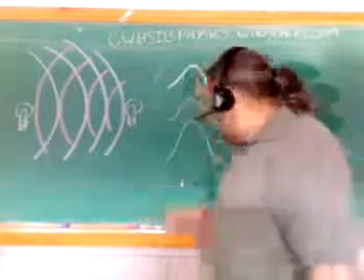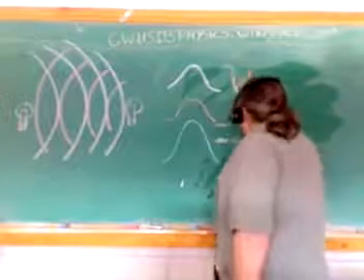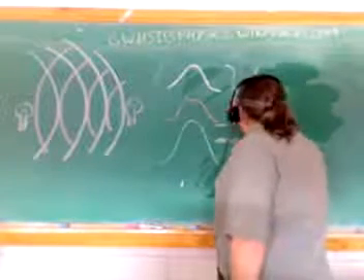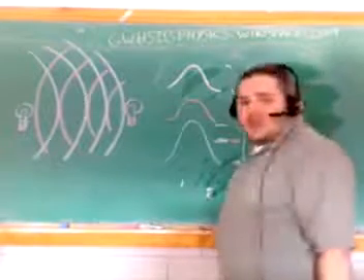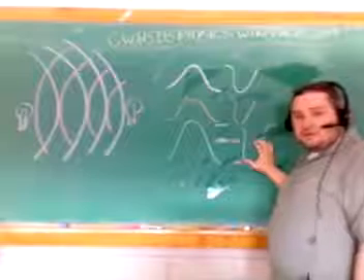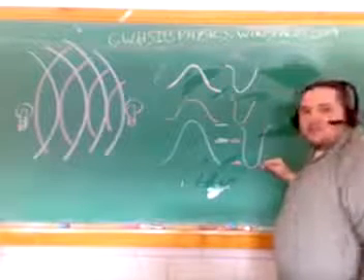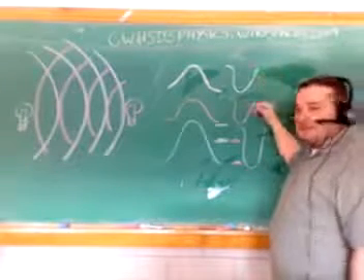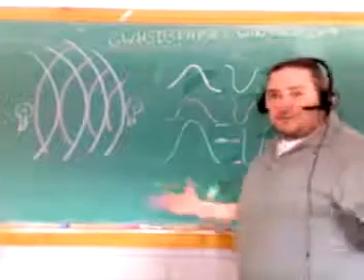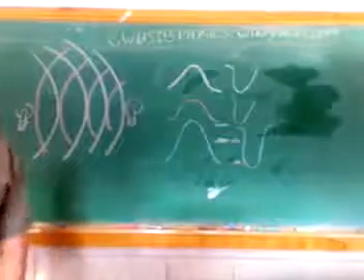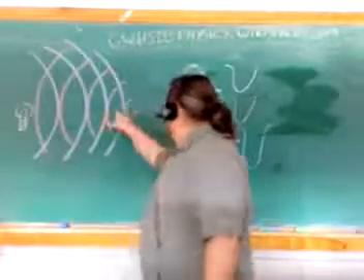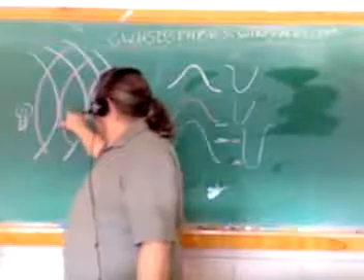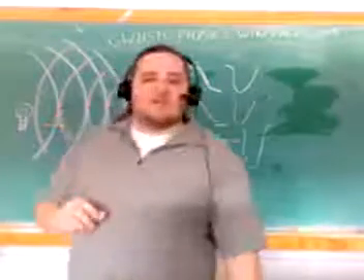Now, if it was a trough lining up with a trough, we would still call that constructive interference. I'm doubling my amplitude. It just so happens that's a negative value. Negative plus negative amplitude gives me twice the original amplitude, but it's negative. It's still constructive interference. Okay? So that's constructive interference. So these points right here and here and here and here and here and here and here and here. We're going to talk about destructive interference in the next video.